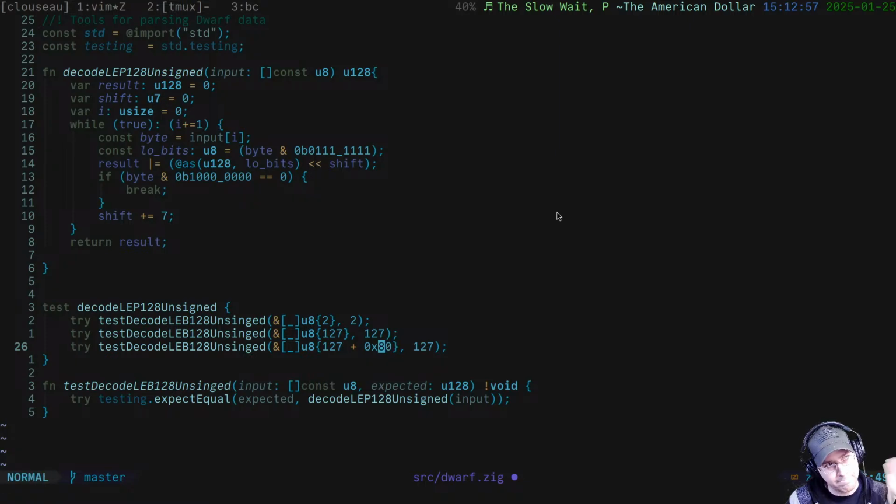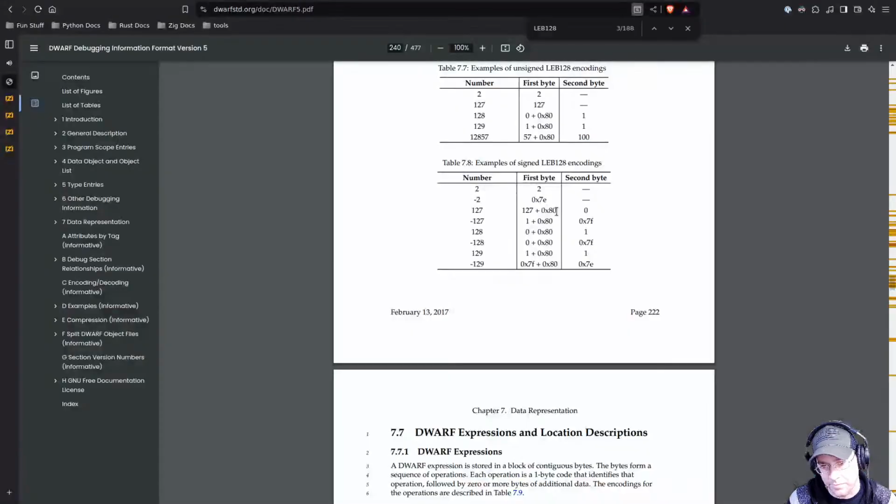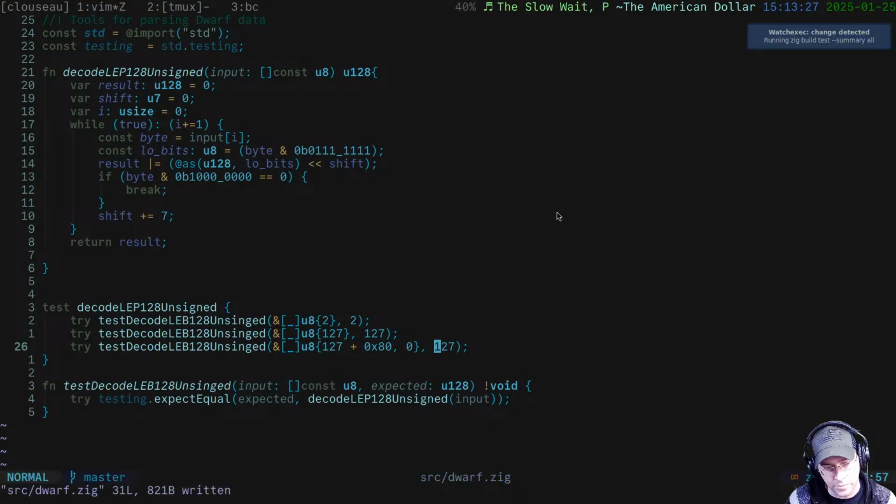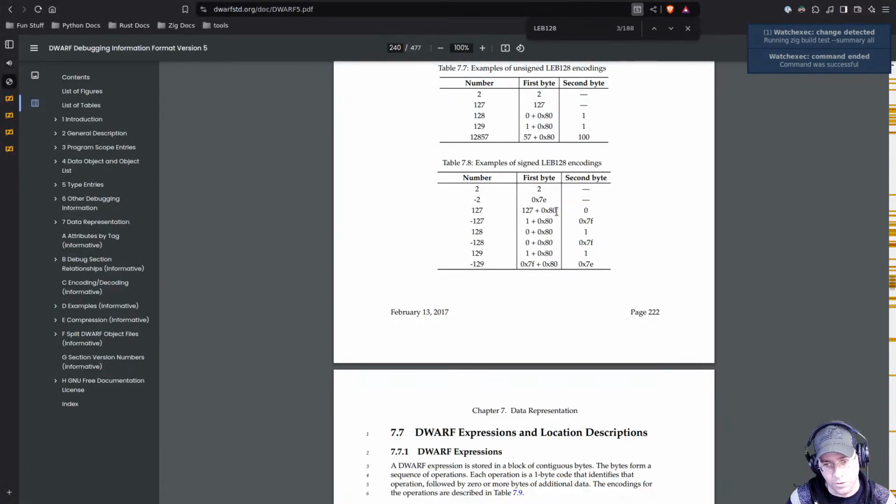That last bit needs to be flagged open. So if you add these together, you'll get the right number, and then the second byte is 0. That should also be 127. Okay, so there's multiple ways to represent 127 with this format.